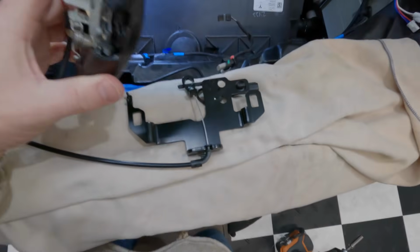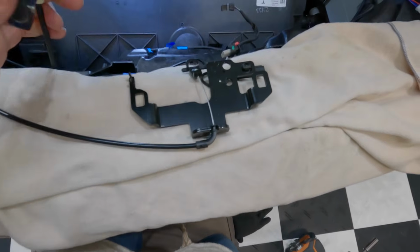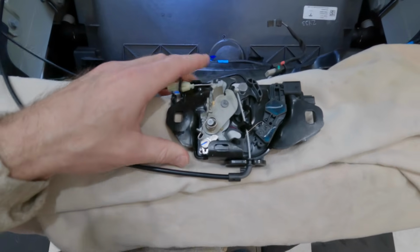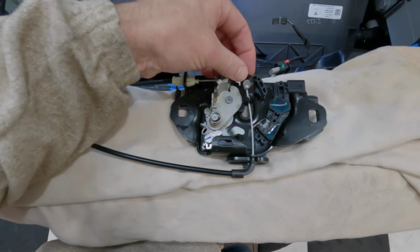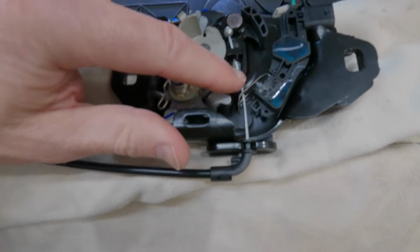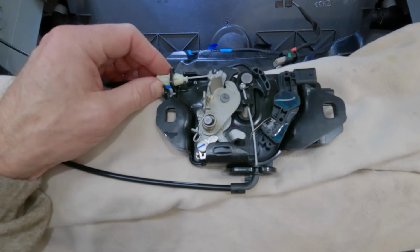Now these kits are all just a little bit different, so mine was different from this video too. Again, just a little bit. So this is going to go over here. Sorry, it's a little hard to do this with just one hand. This goes around here. Okay, we've got the cable going through there. And now I'm going to put the spring back on.